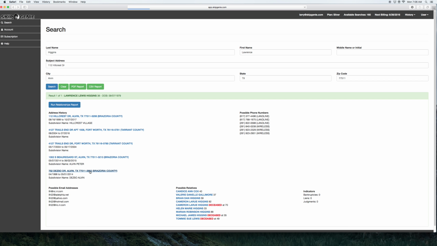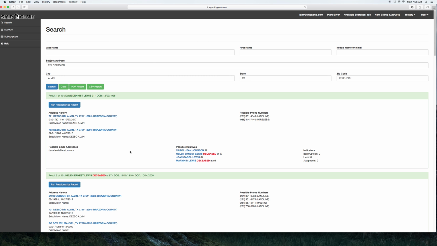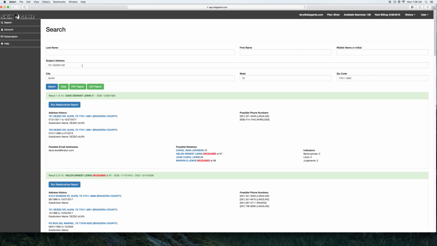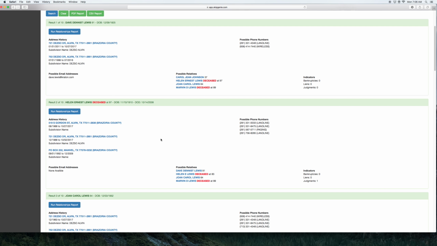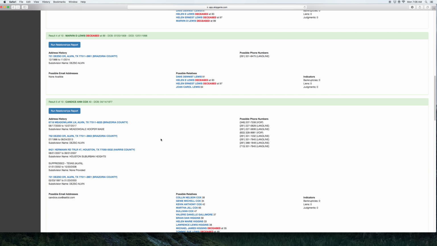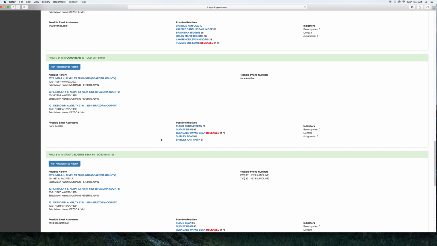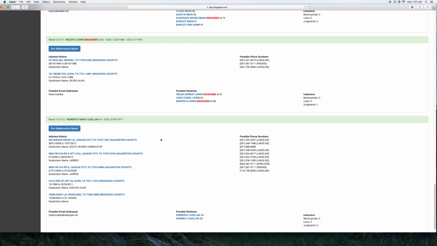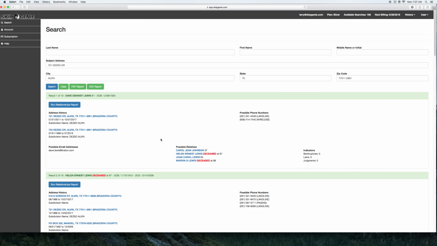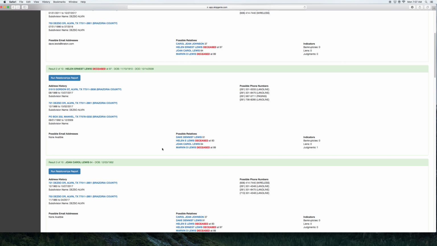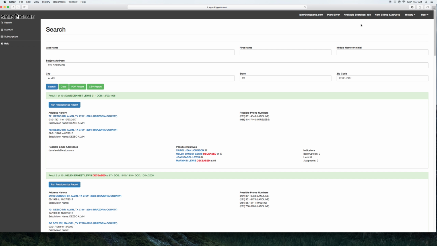The reason why is, if that's the mailing address, who's there? What's going on with that? So when I do that, it's just an address report. And it's going to pull up everybody that's associated with that address. Basically, I'd be looking at people with the same last name as the property owner that I'm trying to reach, things like that. And this pulls back all that information. So that's a pretty cool little shortcut you can use. It did charge me a search. I went from 159 to 158.